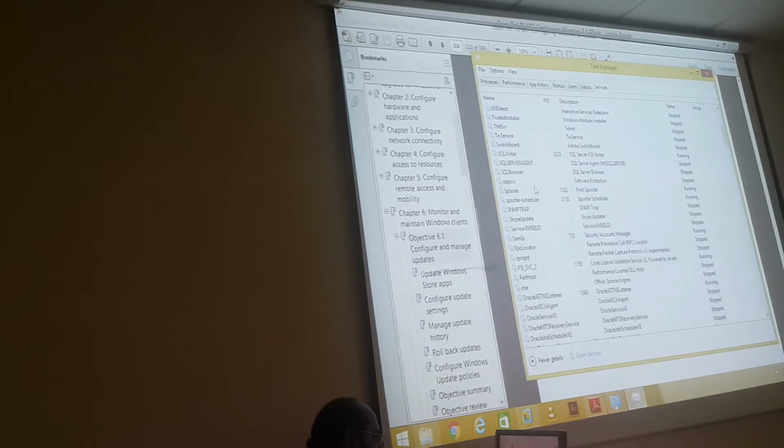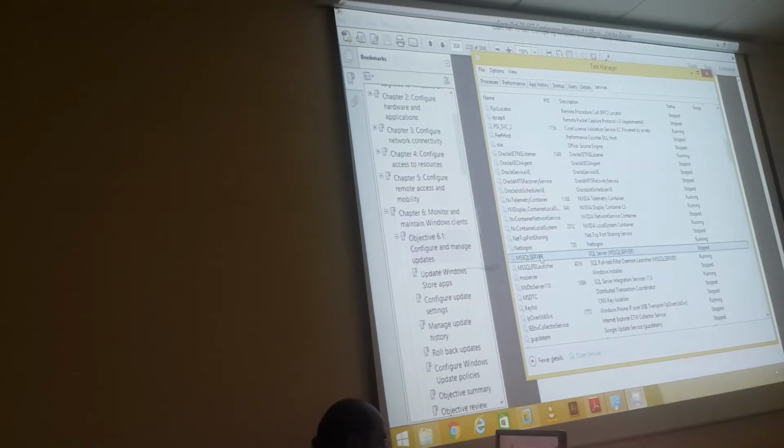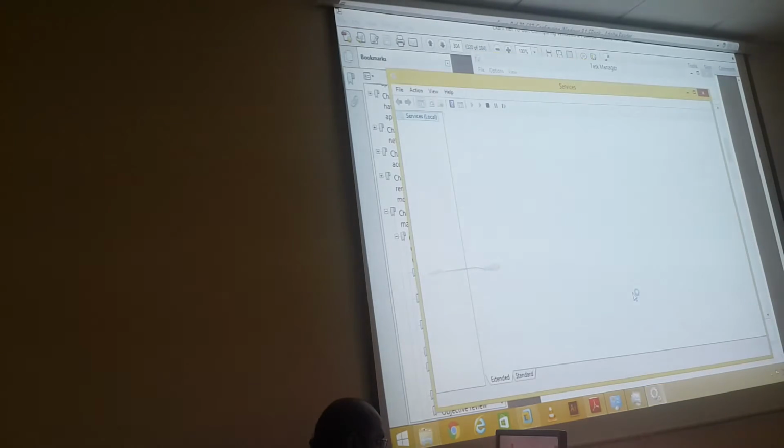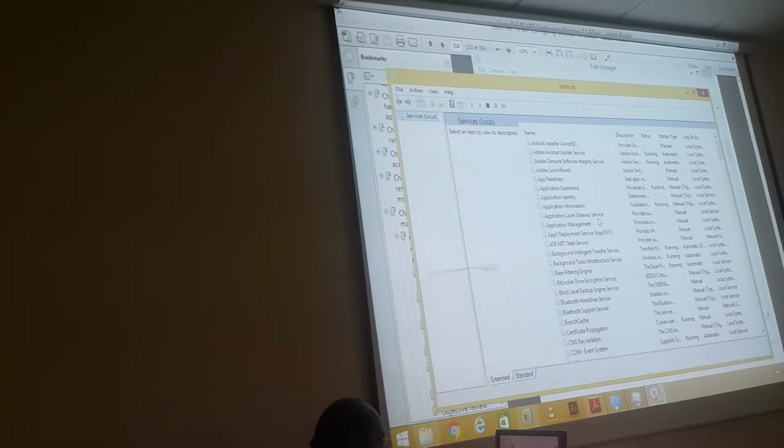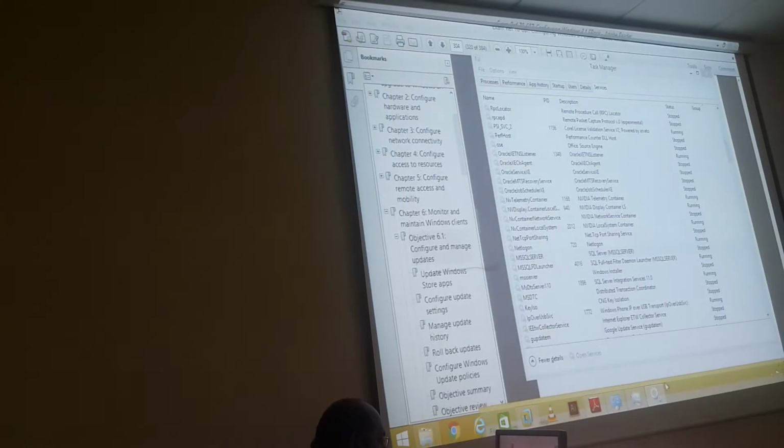If, let's say for example, those SQL Server kind of things you see, I have stopped it. If I go to the properties, I cannot go to the properties because I have to go to the control panel. See, open services. And what is the service name?